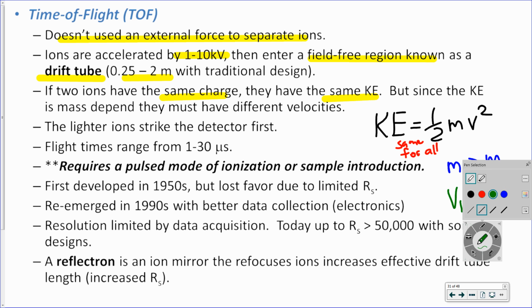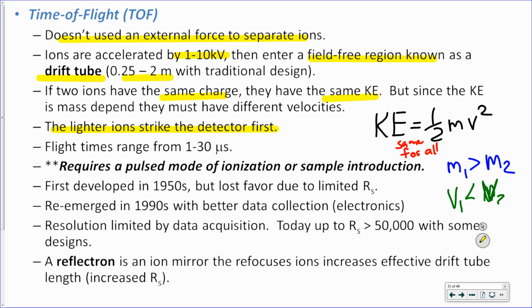It's so simple. There's no moving parts. There's hardly anything that can go wrong with these things. Your flight times are typically a few microseconds, but you're measuring those out to 6 decimal places to determine the different ions. So it requires that you have some pulse mode of ionization or sample introduction. You can't continuously be making ions, whereas with the other instruments you make ions all the time and you selectively transmit one. This one you have to make ions, let them run down the tube, and then you're going to analyze them.